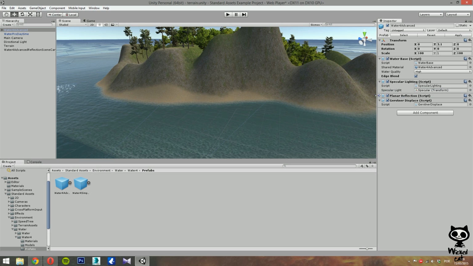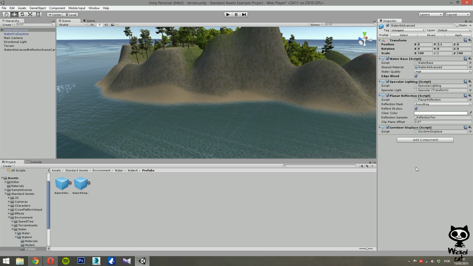Next we have the planar reflection script. This one is used for real-time planar reflections. The reflections are calculated in relation to the height of the parent mesh that has the script attached to. In this case, the mesh is the plane that uses the ocean.